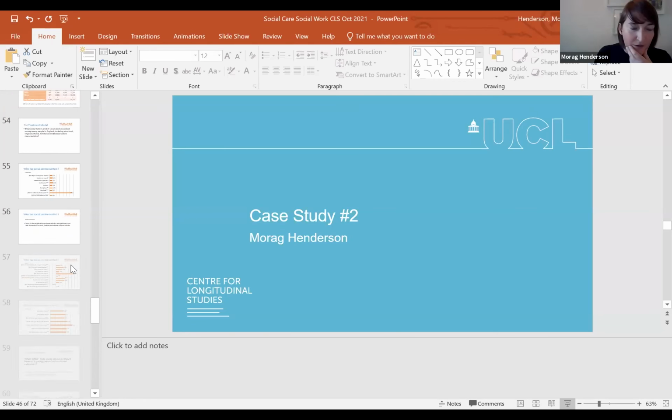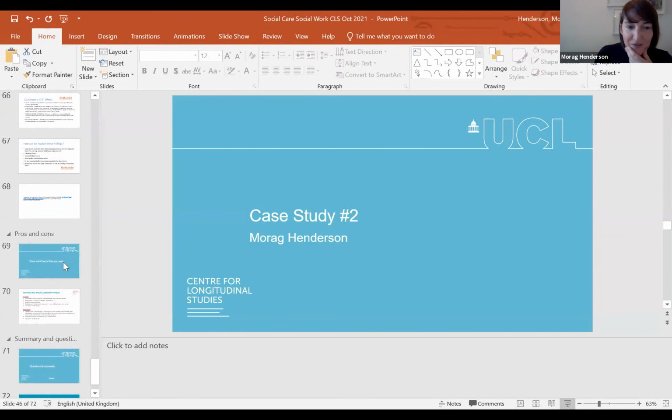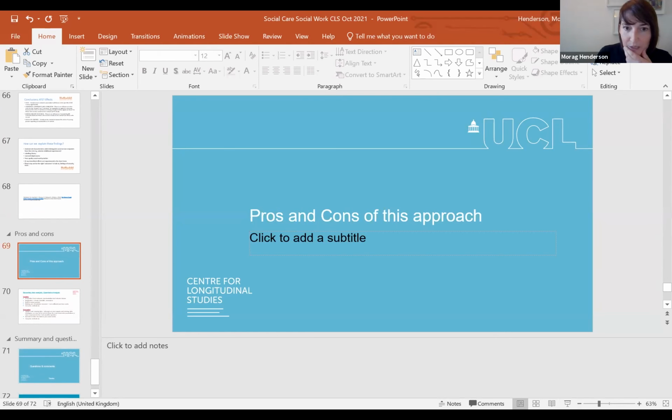I'm very conscious of time, but are there any other quick questions on that particular paper? Because otherwise I'll do my last little bit, and part of the reason to have these two case studies is to demonstrate it in a real world way, and to show that there are many limitations, but just to show you what I put together. Can you see that?